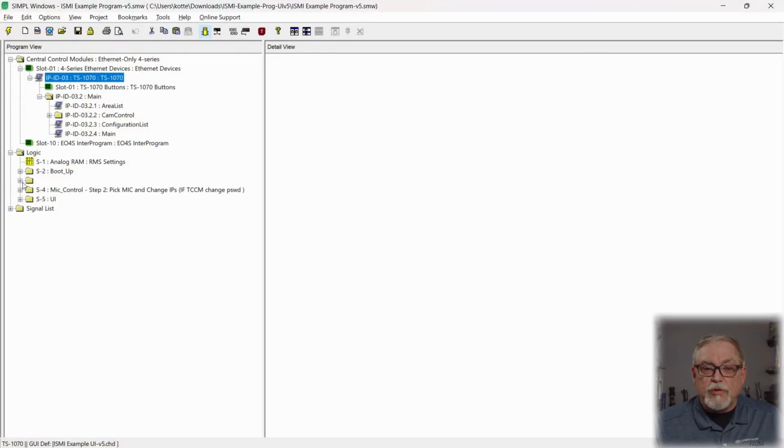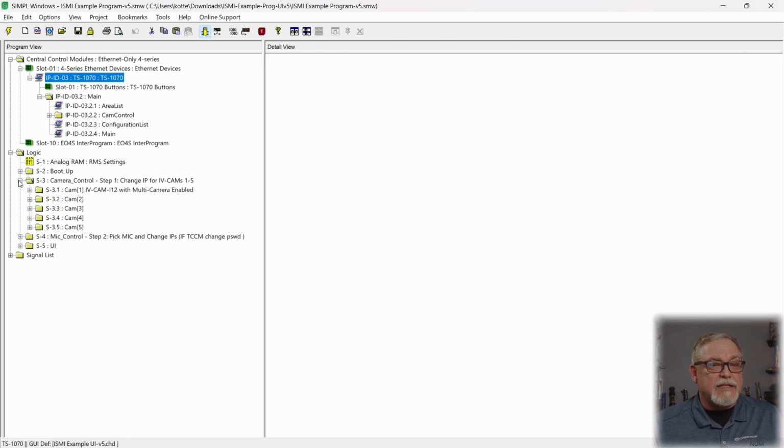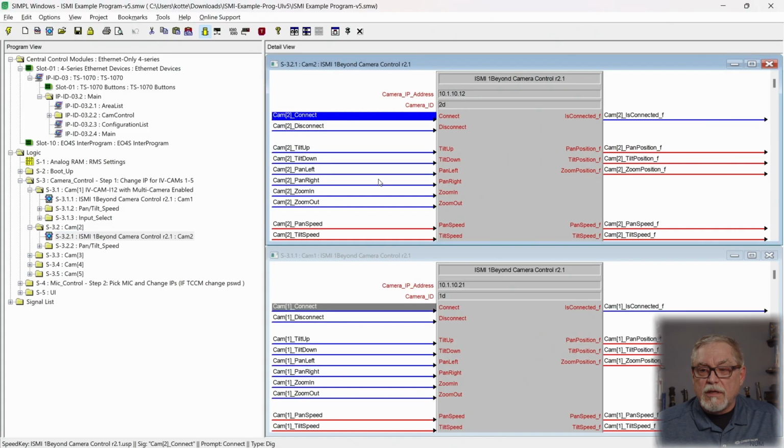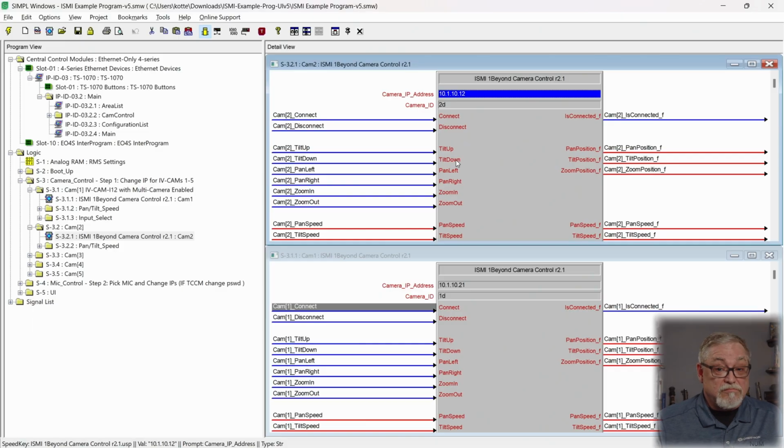For those of you who have been programming for a while, you've already got this. If you're kind of new to programming, it's pretty straightforward. We know that the first camera is going to be camera 1 with the multicam available. You're going to go in and change the IP address for that. You're going to repeat the same for camera 2, right? You just want to make sure that you don't confuse numbers. You want to update the IP address area in each one.